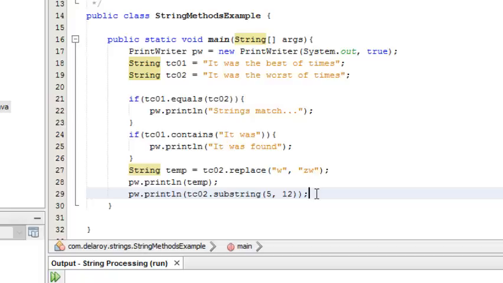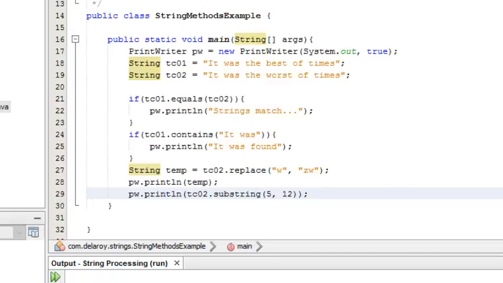So now we declared another string called temp. We now pass in tc02, which was "the worst of times", and we replace anything we see with W in tc02 to ZW. That's just what that's doing. So we print it out to the console. And this time around, with tc02, we now try to find the substring of it, which is going to count from 5 to 12. So any of it from 5 to 12, print it out. You understand? Crop off other aspects of it.